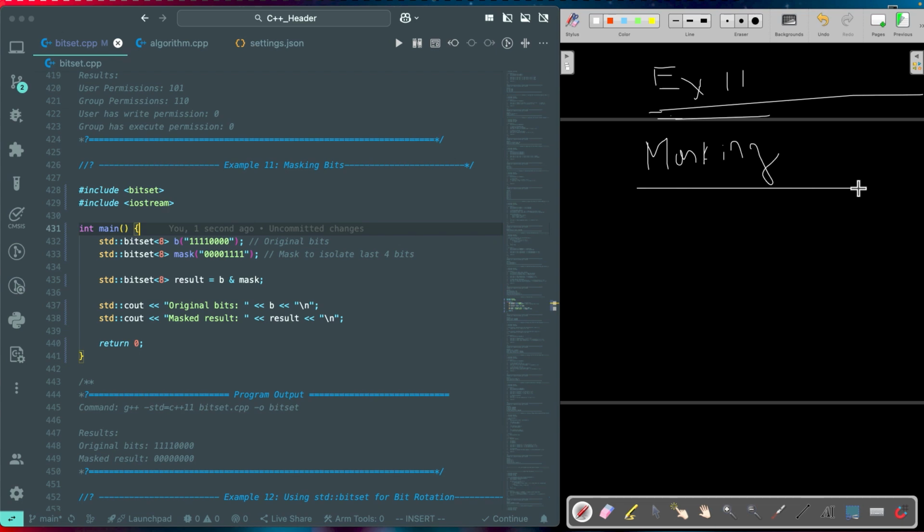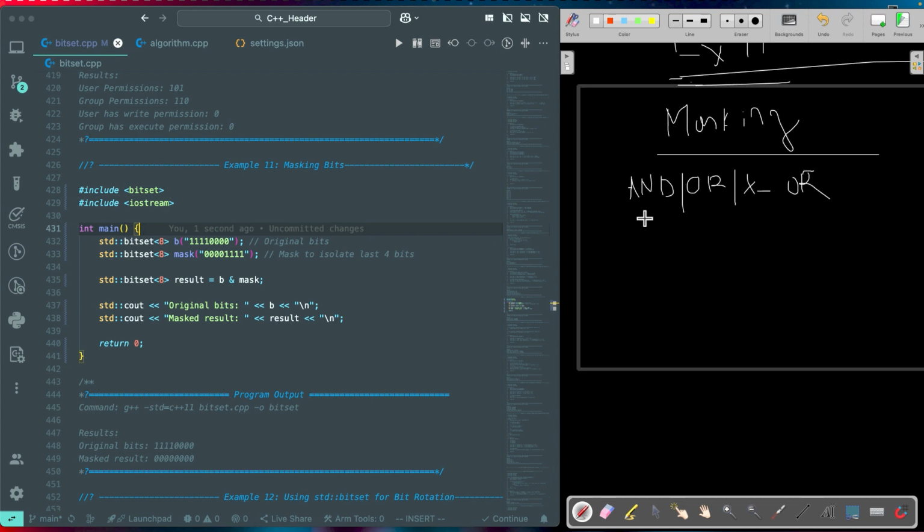Here we can perform three types of masking: AND masking, OR masking, and XOR masking.